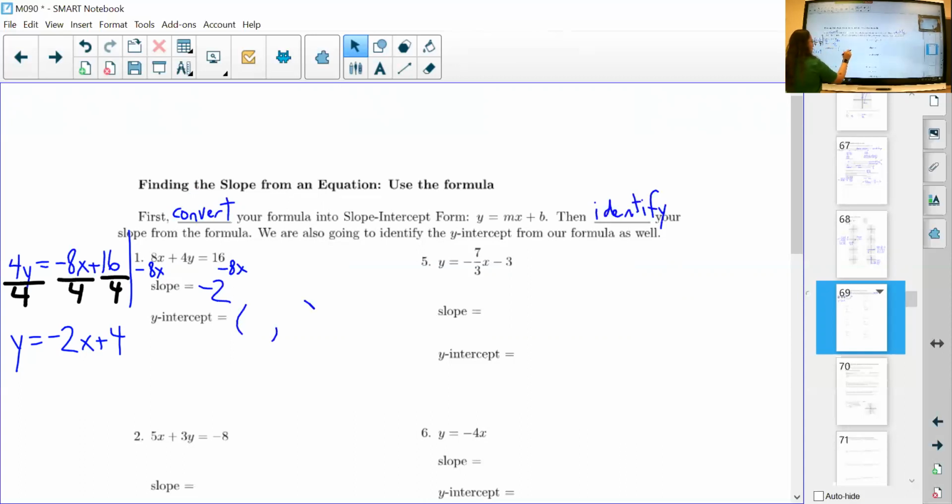This is always an ordered pair. It's always 0, comma something, and that something is just your b value. So 0, 4. What that means is that this line, when you graph it, has a slope of negative 2, so I should have gone this way, and it's going to hit the y-axis at 0, comma 4. So if I were to graph it without looking at it very carefully, I know it hits around here and it goes down kind of like that. We'll see how to graph in better sketches later on.